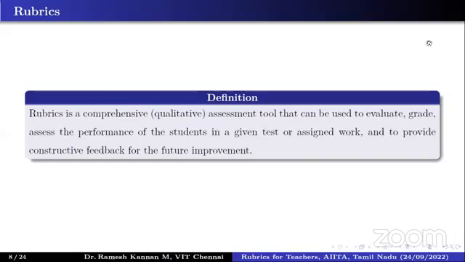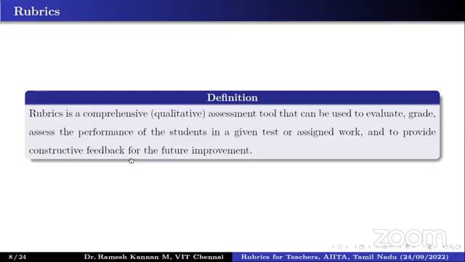And a more important thing is the constructive feedback. Normally, as I told you, 7 marks out of 10 or 9 marks out of 10 is just a numerical scale. But for people who get 7 marks, what will be the mechanism to tell them how to increase their understanding or their comprehension skill? That is what we call constructive feedback, and that can be achieved using rubrics.